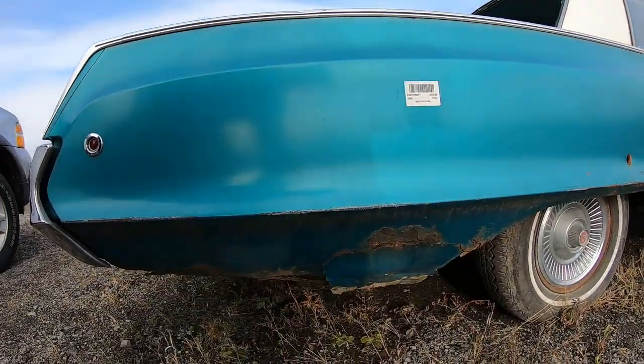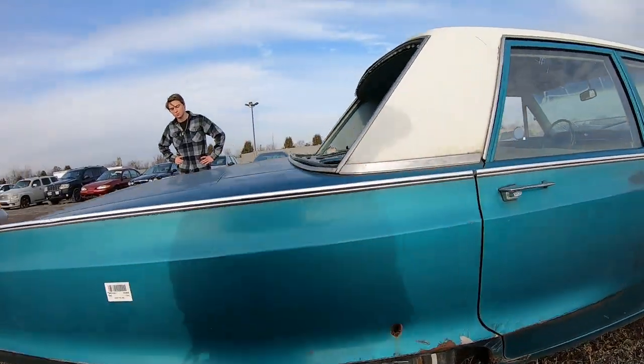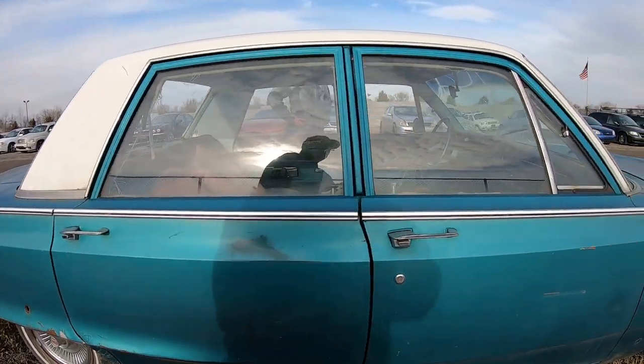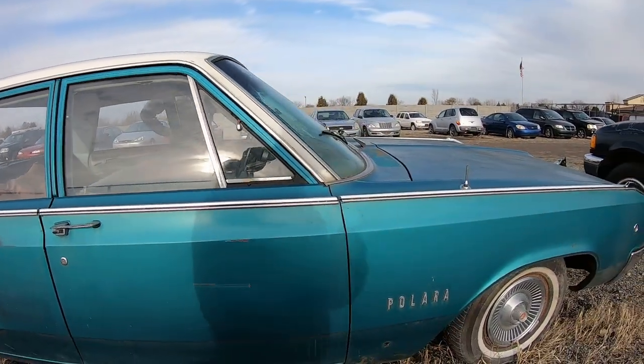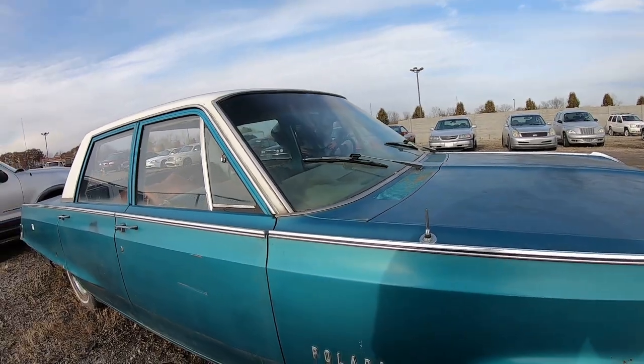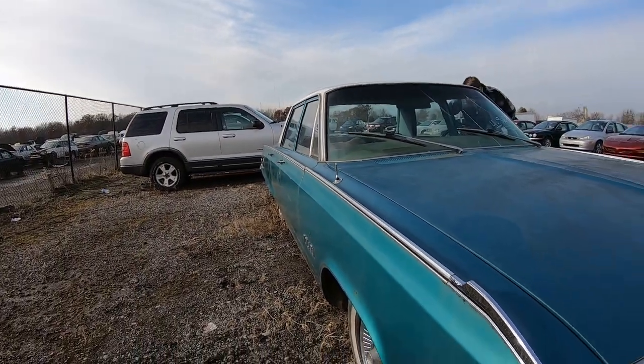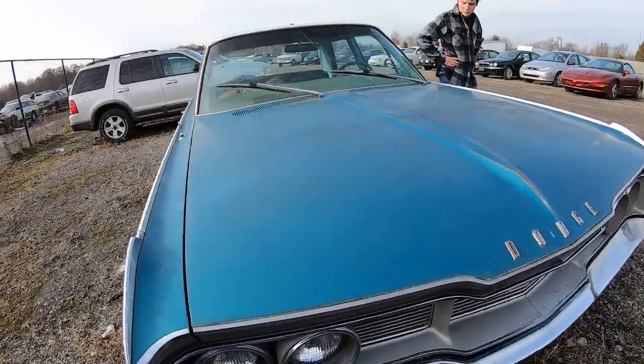It's got a little rust right there, man. I would just clean it up, leave the rust like that. Make sure, you know, it's running good, brakes, brake lines, fuel lines, and just drive it and enjoy it. Clean it up with some of the products we have. That'd be a perfect car for that. And just cruising.